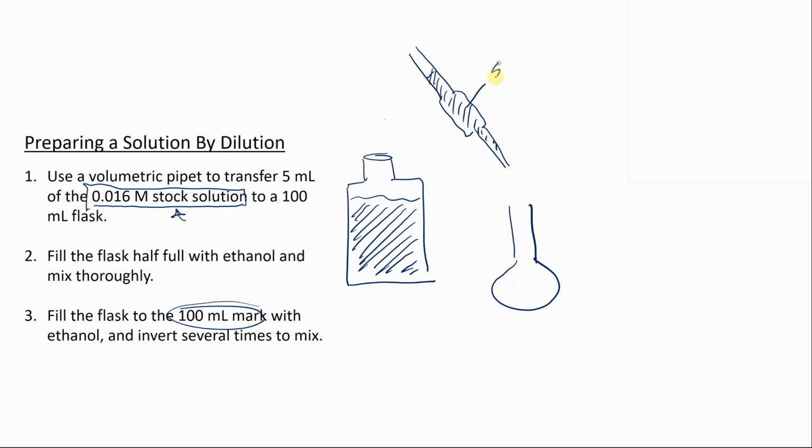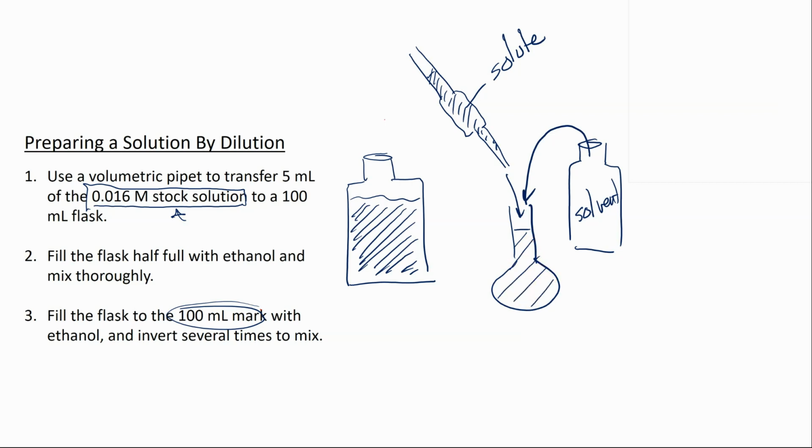And this is the source of our solute. It's dissolved in this stock or first solution, and we're transferring that in, and then we're mixing it with the solvent. There's probably already some solvent to make up this stock solution. We're mixing it with more to dilute the concentration, and what we end up with is a solution of the same solute but at a lower concentration. Let's look at a couple problems.